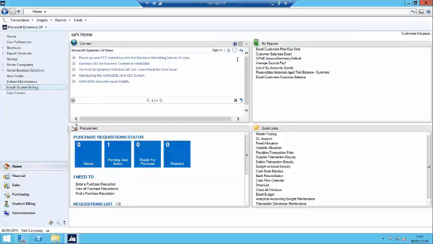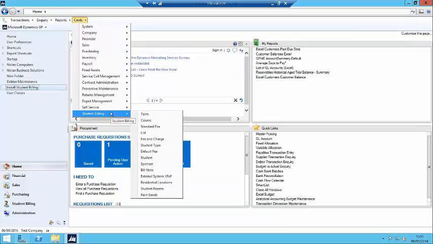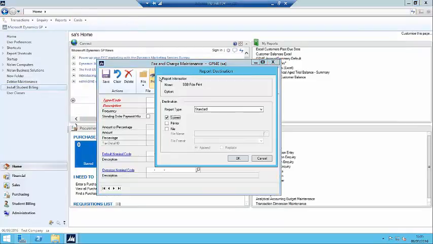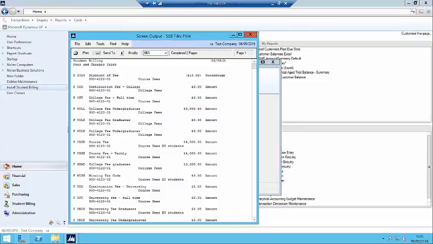Close that on there. Also the lookup for the fee and charge when we do the print, the SSB FDRX print, which is something that many people use, we've allowed for that to be slightly wider, the amount of characters that are in there. That's something that came up a few times in support requests, to ensure that you could actually see what the codes were related to.